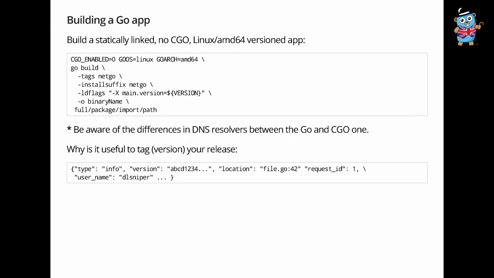There is this flag, which basically allows you to set a variable inside a package. In this case, I'm setting in package main the variable version with a certain version. And that's going to be useful, especially if you do structured logging, because you can add that version to your log lines.